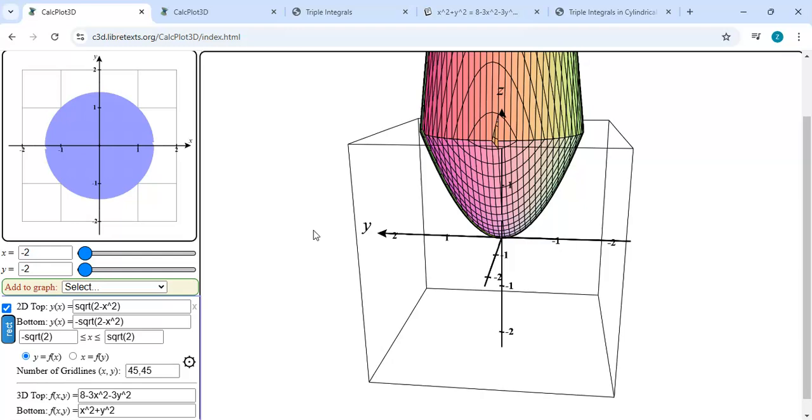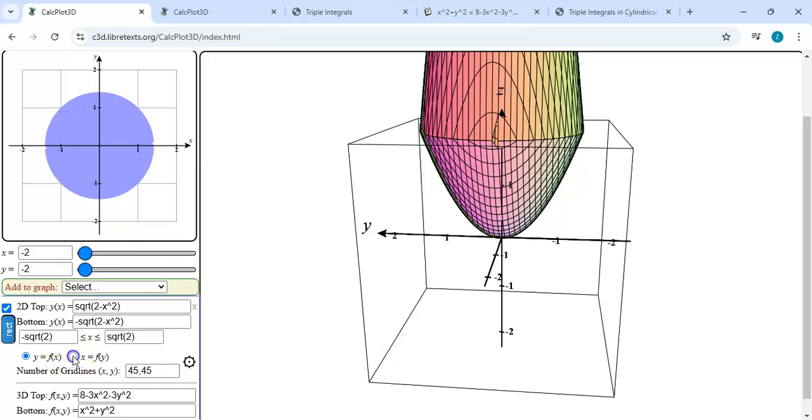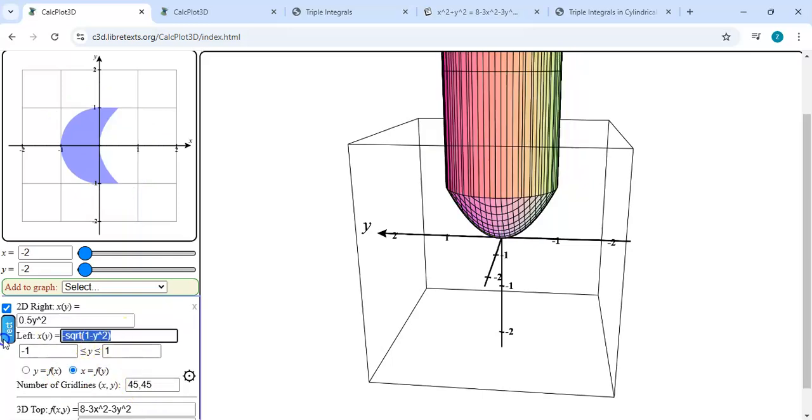Okay, so hopefully that helps visualize these regions and see how you can translate equations that maybe start out with just z to figure out what your region of intersection looks like and how you might solve for that, so that you can input specific y bounds or x bounds, right? Here we did y equals, but you could just as easily do x equals f of y, and you could do the left as negative square root of 2 minus y squared, and your right as positive square root of 2 minus y squared, right? Just solving for x rather than y, and then this would still be negative square root of 2 to square root of 2, and we'll get the same circle, right?